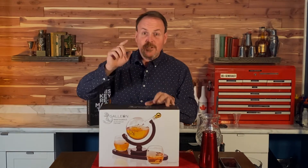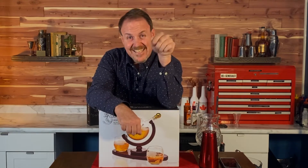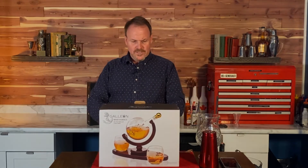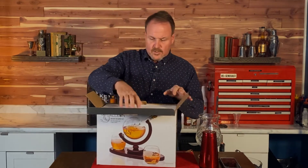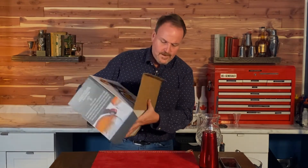This is a really cool galleon decanter — don't go away, because when I'm done unboxing this I'm going to show you how to make a cocktail that goes inside the decanter as well, a couple of little extra bonuses. This is a galleon whiskey decanter set. I'm excited — I actually have not had it out of the box this whole year, so I've been excited about doing this.